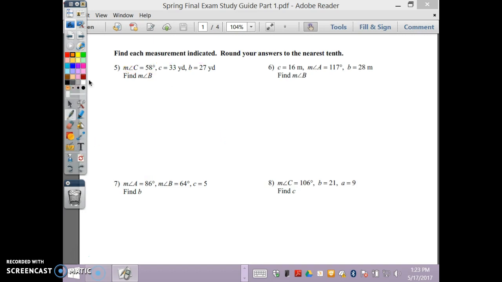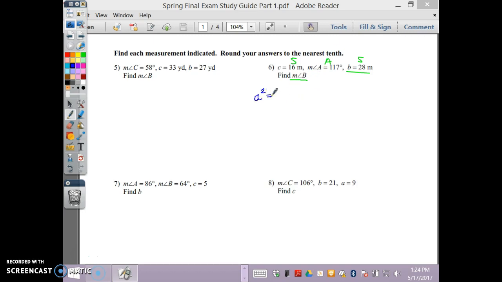Okay. This one we have a side, an angle, and a side. So we don't have to worry about the ambiguous case or anything crazy like that. We are finding angle B, which is quite a problem because we have B with B, but we don't have a match, A with A. So I'm going to need to find side A first. And if I have my other two sides and the matching angle, I can use the law of cosines.